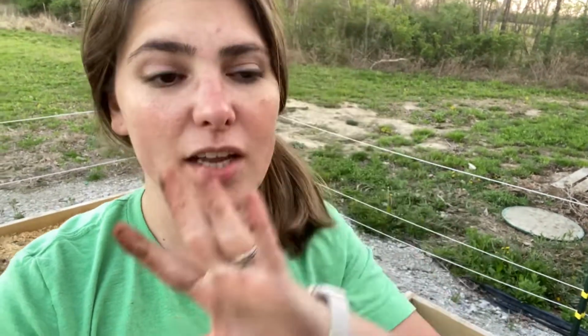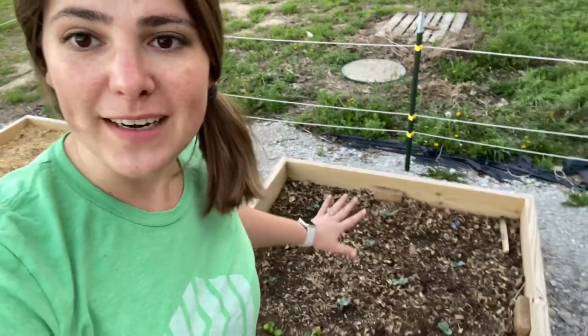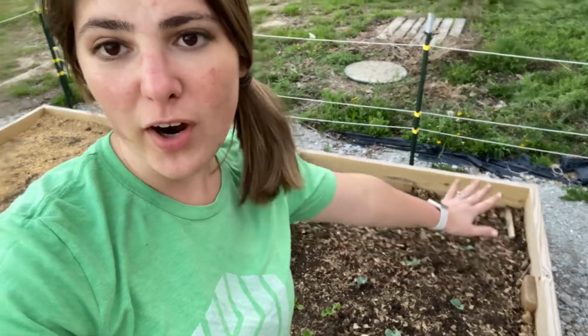I dedicated a 4x8 bed for it, and almost all of it just was complete waste. I harvested a couple of broccolis, but that's about it. And everything else just got eaten down by moths and butterflies and all of that. So I'm going to try small, but I'm going to dedicate my time and effort into it, and hopefully I have a beautiful cold hardy bed here.